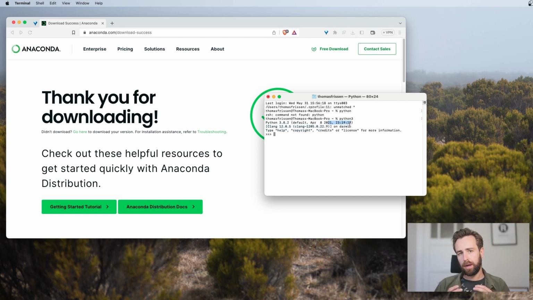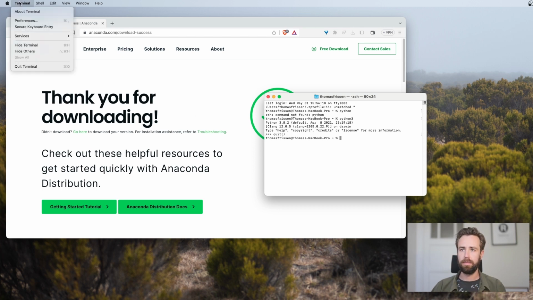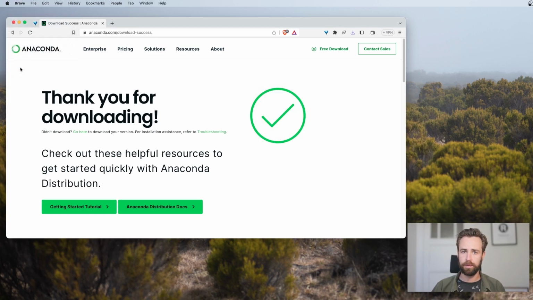Now, the problem is if you want to use this version of Python, you have to install it anyway, and it is also not the most extensive version of it. So in order to get out of Python again, we will type quit and then opening and closing parentheses. So now we're back in the terminal. What I would like you to do now is close the terminal down by completely quitting the terminal application.